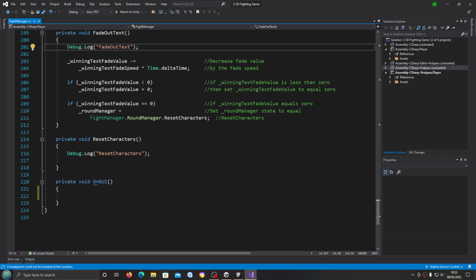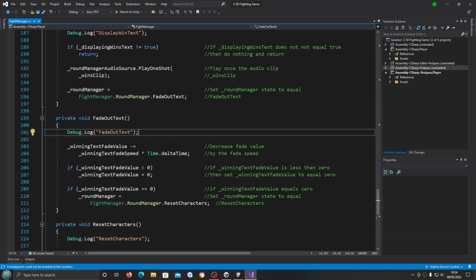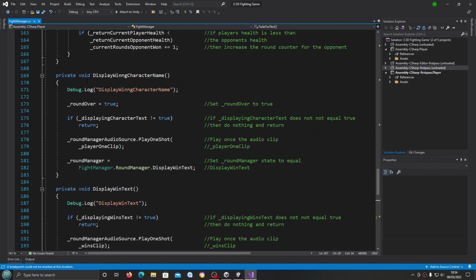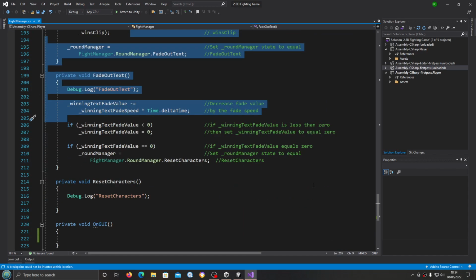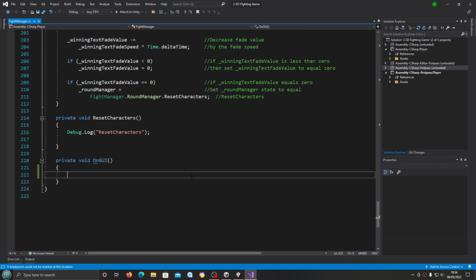We'll fill that out in another chunk of lessons that deals with round counters, and I know we've got some of the code in place, but we need it so we can store how many rounds we've won, how many matches we've won, and load in the next match. So to make things easy, we're going to deal with that void when we come to doing that. We just want to get the actual code we've got in place, which is all of this so far, actually up and working for now.